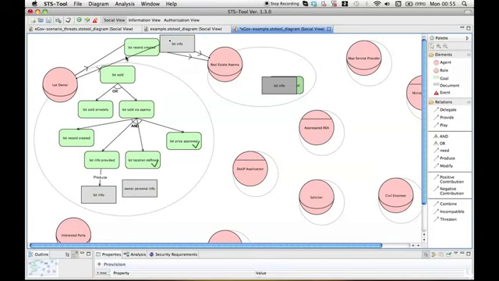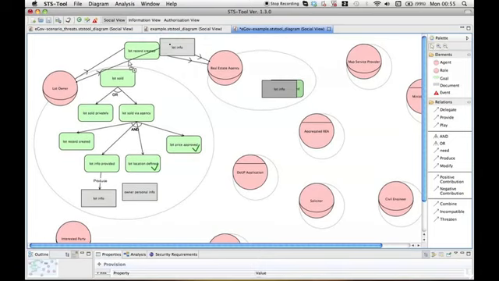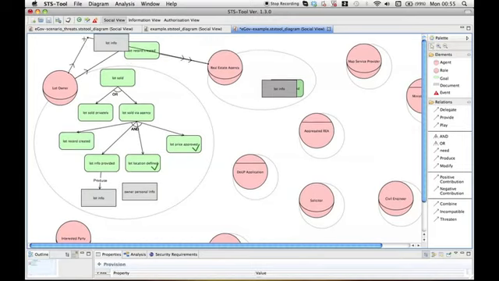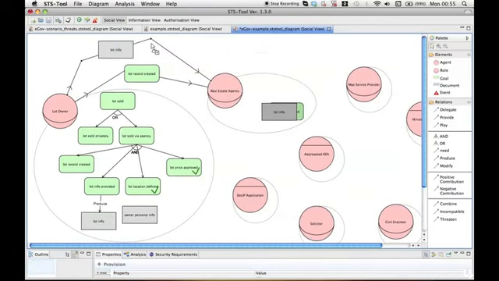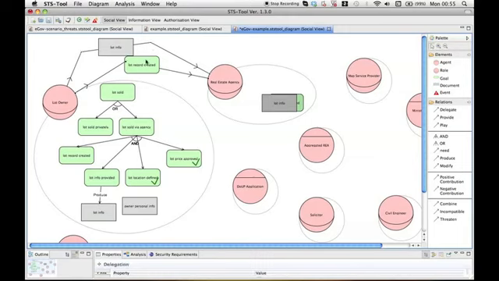And similarly to goal delegation, we can move it to a position where there are no overlappings.